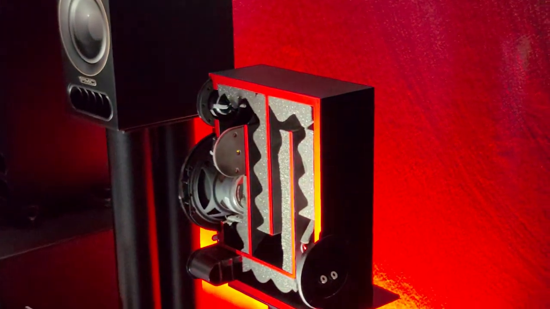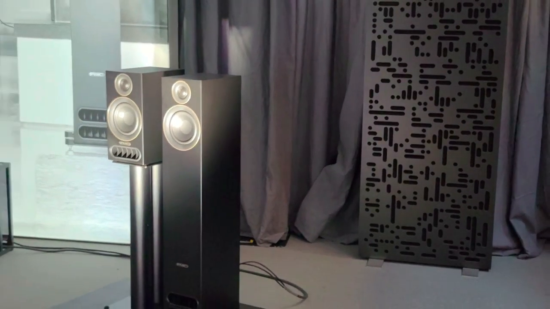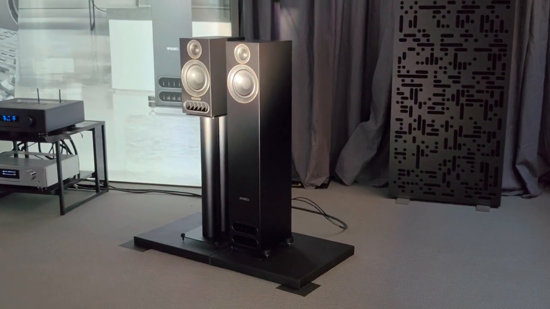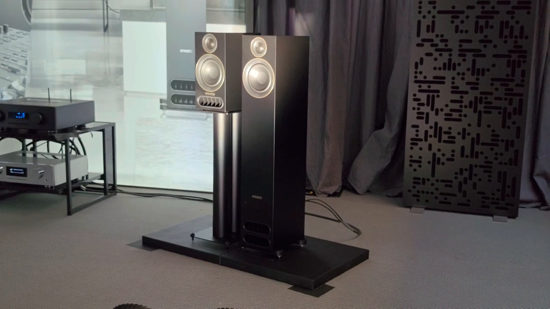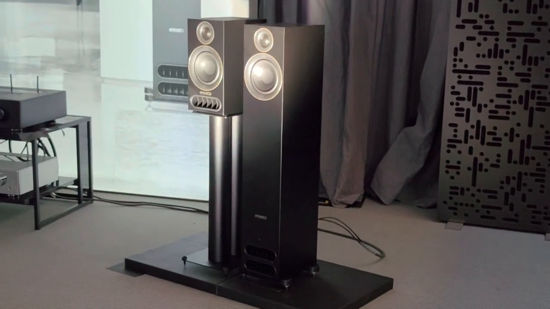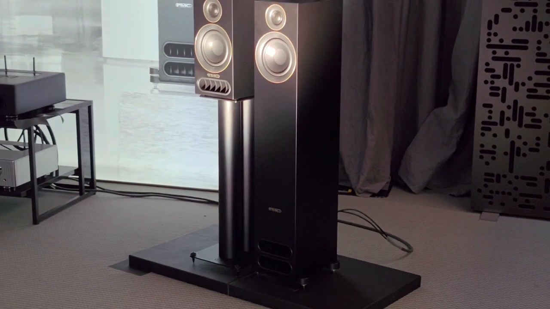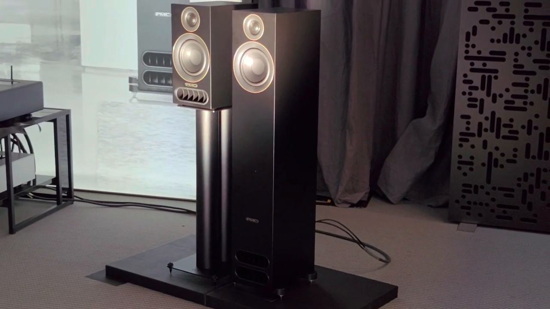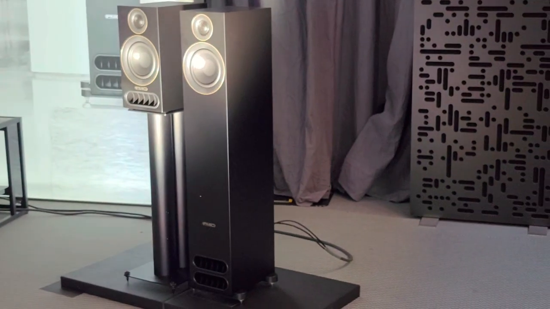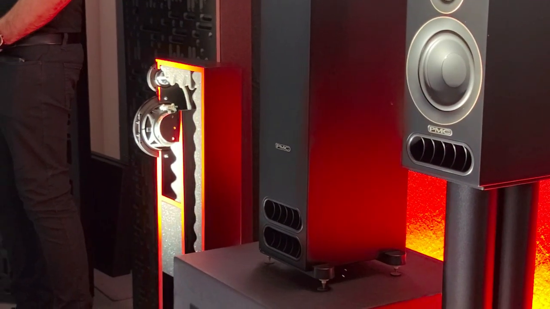The Prodigy 5 is the larger model in the range, a two-way floorstander, also quite compact but still delivering a surprising amount of output. It's got the same superb clarity you get on the bookshelf model, but its larger cabinet extended transmission line with twin laminar vents means it can extend much lower with a fast bass. It's again easy to drive and well-tempered.